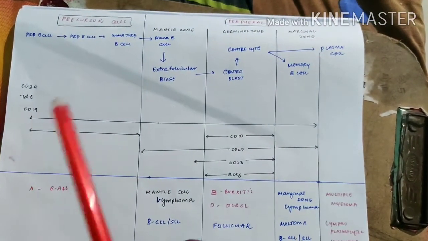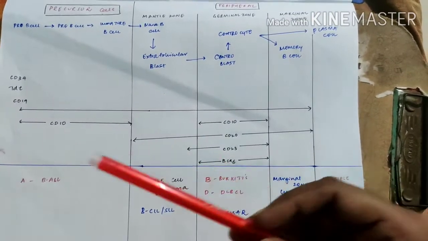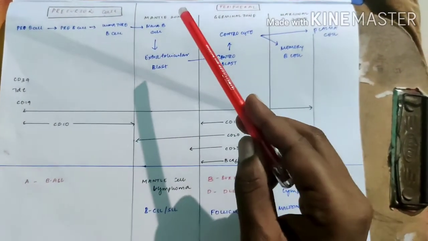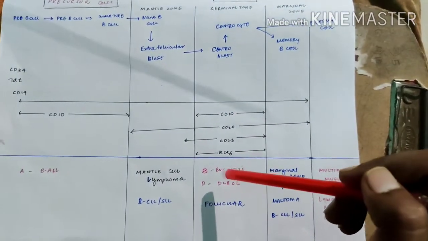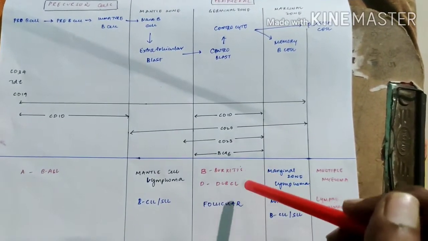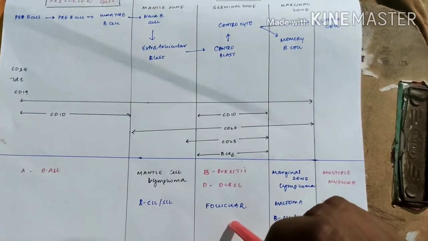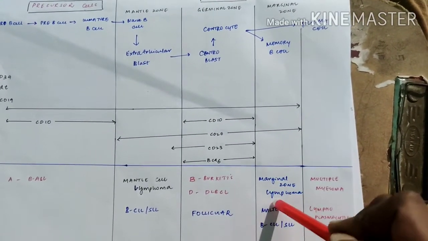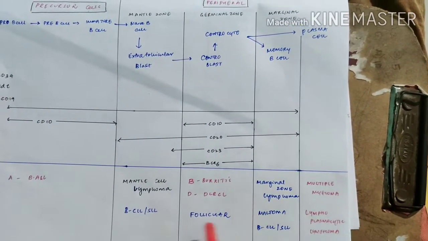the precursor cell area. In the mantle zone, mantle cell lymphoma arises as the name suggests. Blasts are matured to cytes, so CLL occurs in the mantle zone also. And then in the germinal zone, you'll get BAD. A already occurred here, so BD, Burkitt's and DLBCL. As the germinal center looks like a follicle, the follicular also occurs here. As we remember, Ki67 index is low for follicular, marginal, myeloma, and B-CLL-SLL. So these are Ki67 low index.